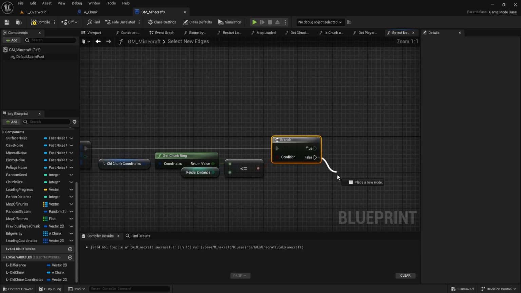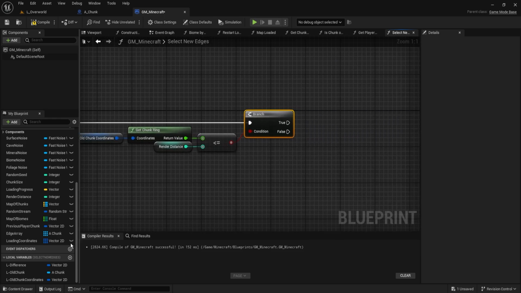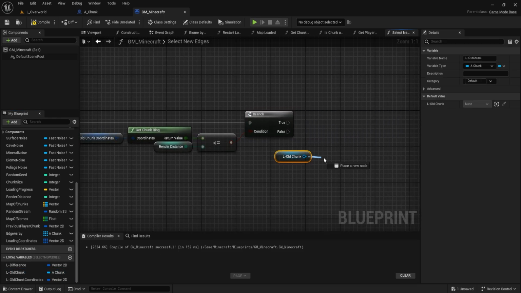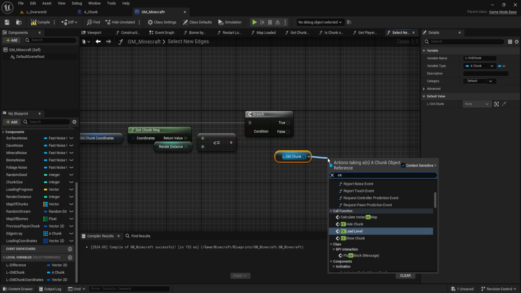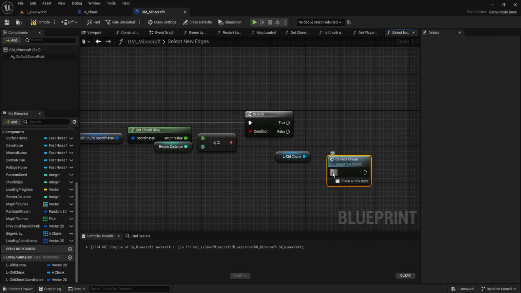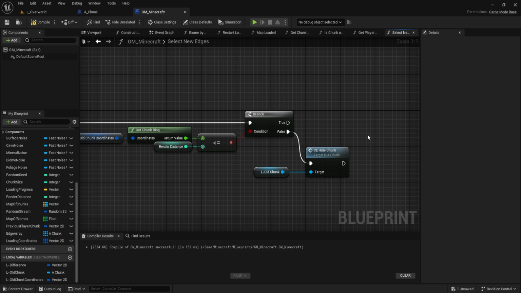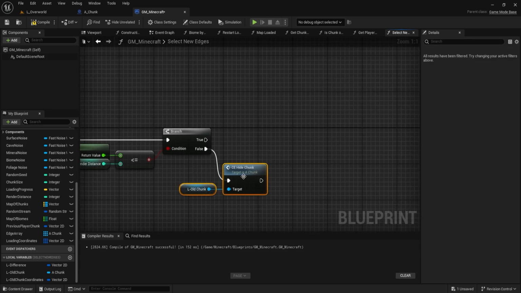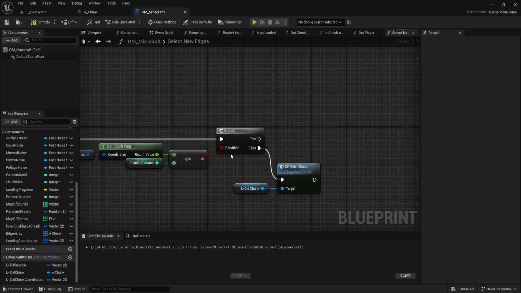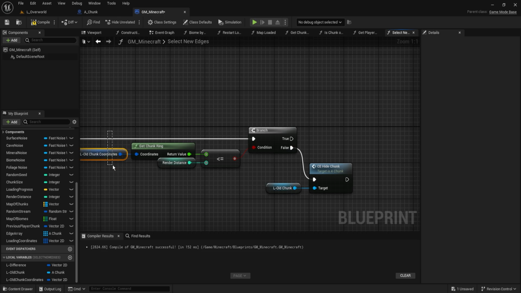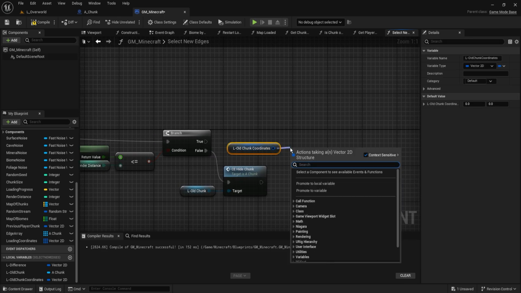If that's not the case here, what we want to do is we will then get a reference to our old chunk here and tell it to be hidden. So we'll say CE hide chunk. Now, one other thing is in this situation here, even if this is true, meaning we are visible, we need to check if we're still on the edge, because if we're no longer on the edge, we need to remove that element from the array.